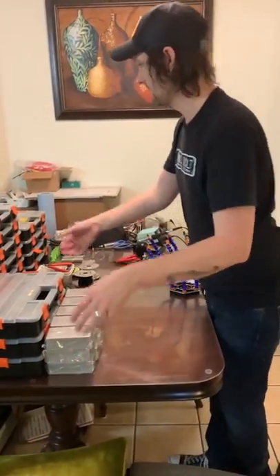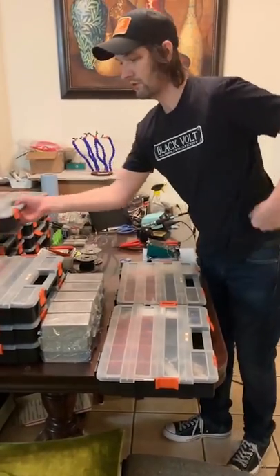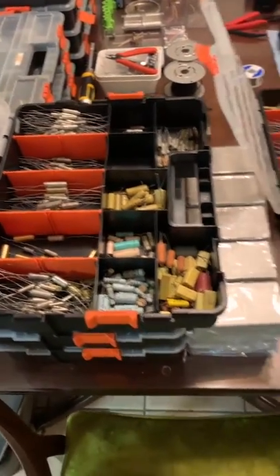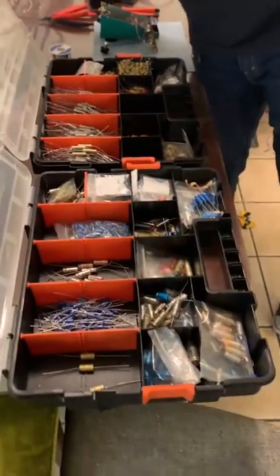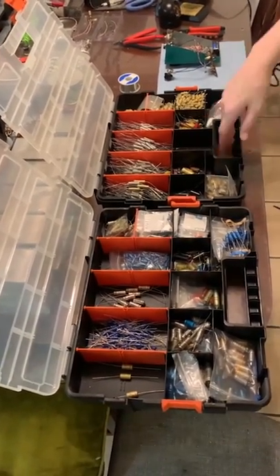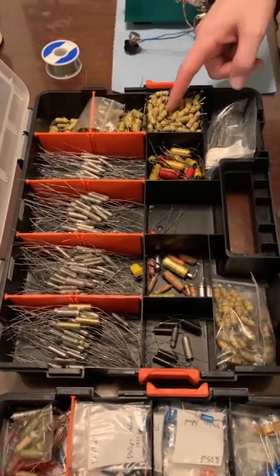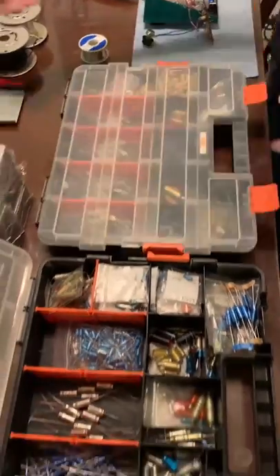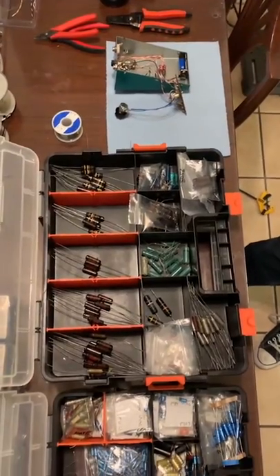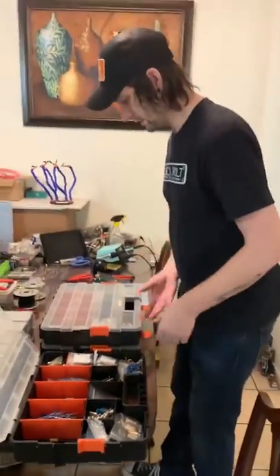Then we get into some of the fun stuff if you're a big nerd like me. Vintage capacitors, vintage resistors, transistors — and borderline OCD in my organization of these guys. So this is my Electrolytics. These are mostly input caps. You've got a lot of old paper and oil, Astron, mustard. Over here we've got Sprague, Black Beauty and Bumblebees — all that fun stuff from the 50s. Really nice audio caps.